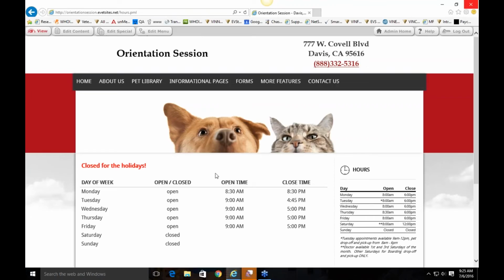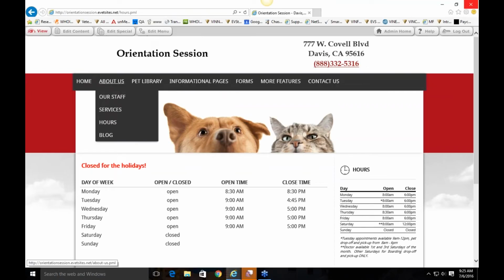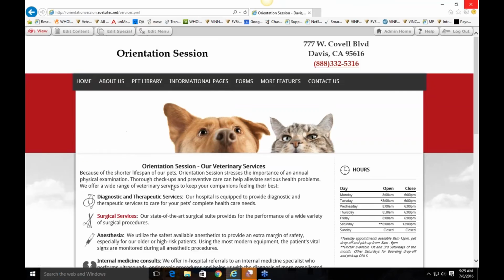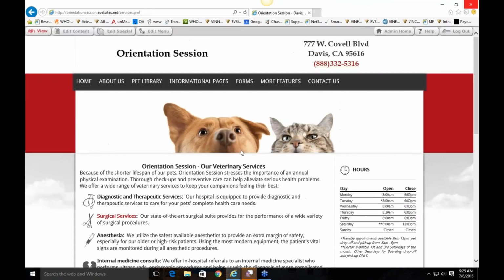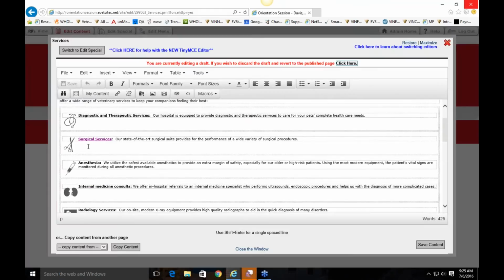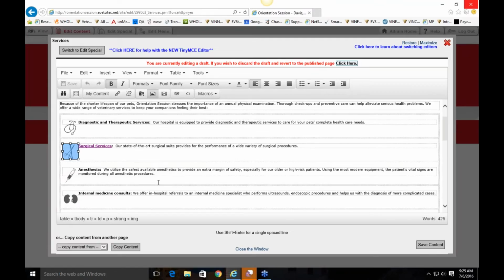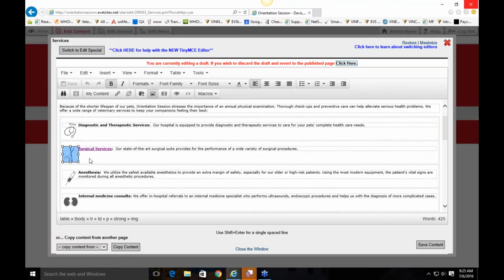And I do see we got a question about the services page. How did you get the images next to each service category? That's a great question. So I'm going to go back to that page. This particular page comes with the trial, so these little graphics are already put in. If you wanted to add your own, you can go to Edit Content. So right here, you'll see that this is set up in a table, and each row has one of the services. If you wanted to add your own image here, you can.